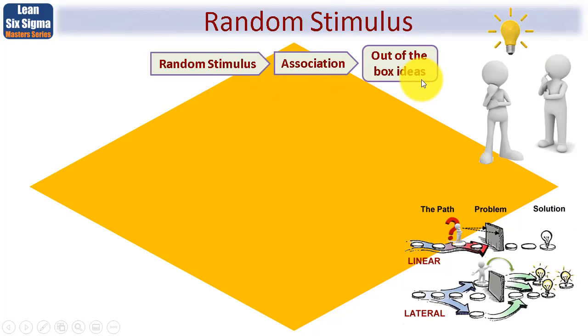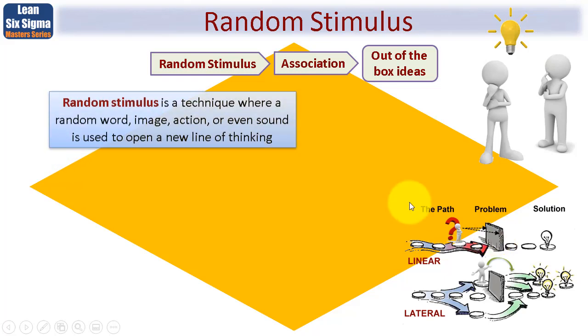Here you can see in my little graphic, linear or traditional thinking sees a problem that you need to solve. You look straight at the problem and you have to think through to get some idea of a solution. Whereas lateral thinking allows you not only to, of course, go straight ahead as above, but also, just as a concept approach here, you can go around the edges as well, and that will allow you to glimpse new ideas that you wouldn't have thought of if you'd have just stared at the wall, if you will, the rock in the road, as Americans like to say. So let's start with the first, random stimulus.